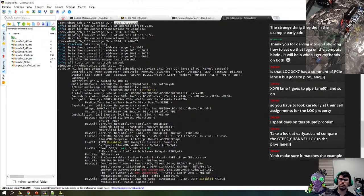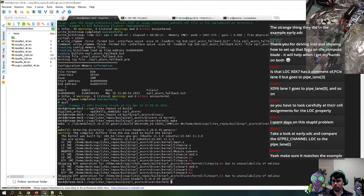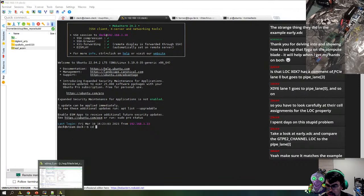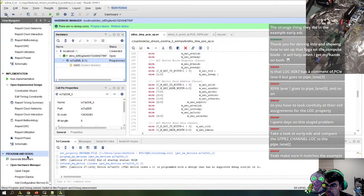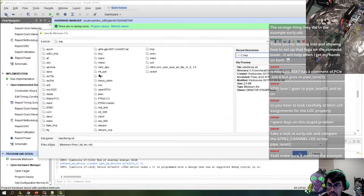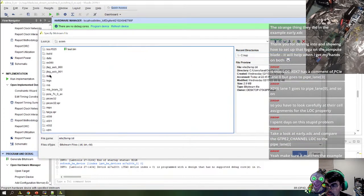Okay, I want to get a streaming example working, but maybe we'll just do the DMA example first. Let's see. I do have the LiteX one. We can see if we can get the LiteX one working. Okay, so we go here. We just try it real quick. I have a bit file, and let's try that bit file. Okay, so we're going to try another bit file. I want to try the LiteX one. I have it located under Acorn LiteX or Acorn gateware. I guess we'll just do the bit.